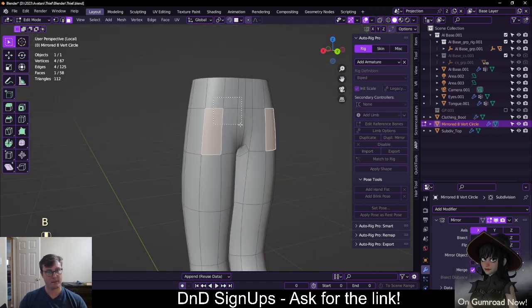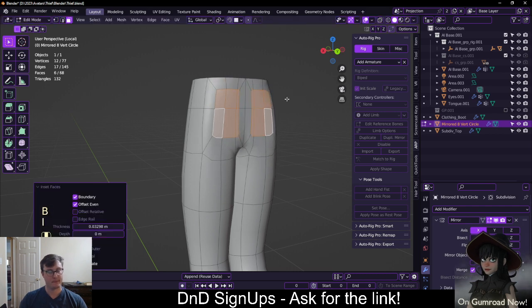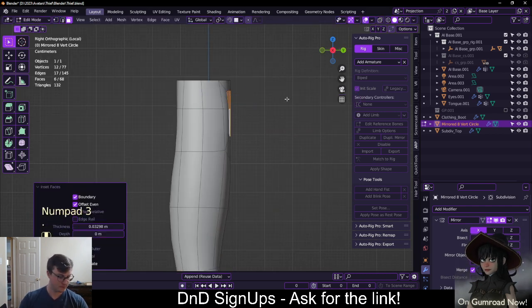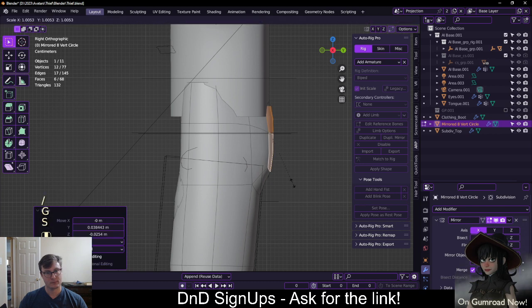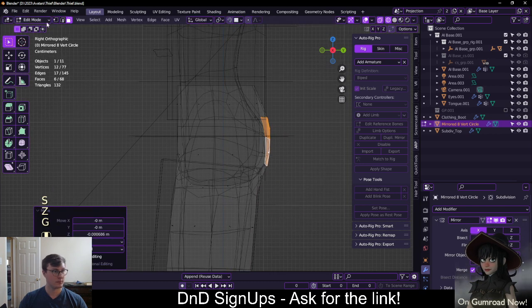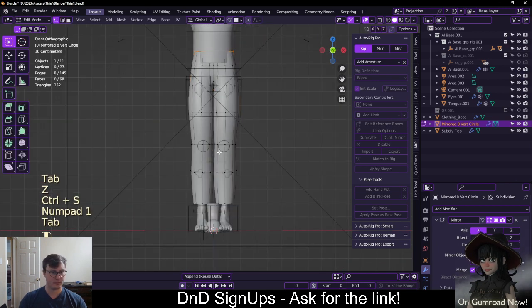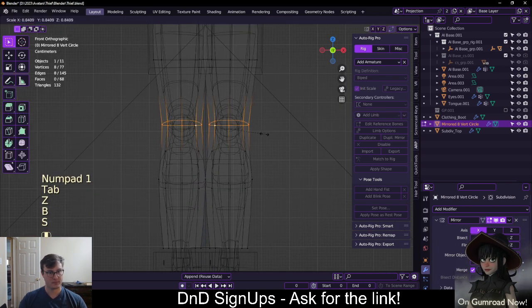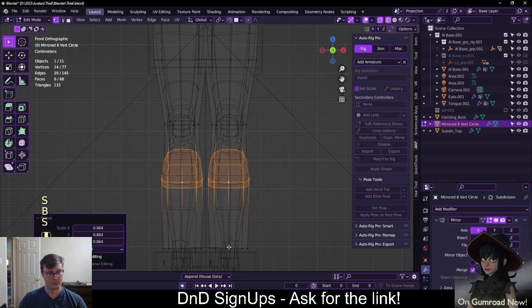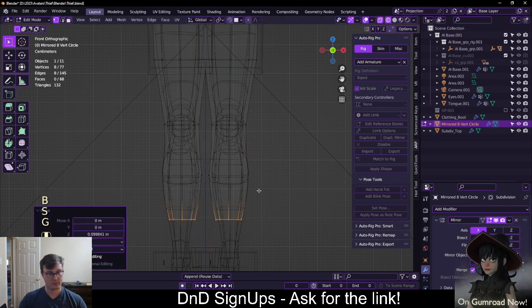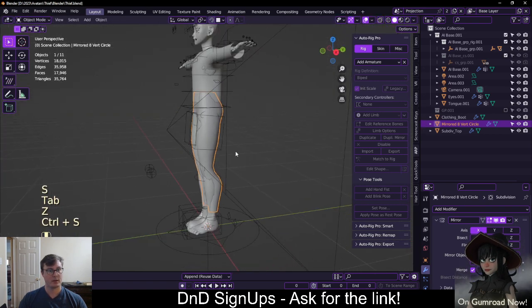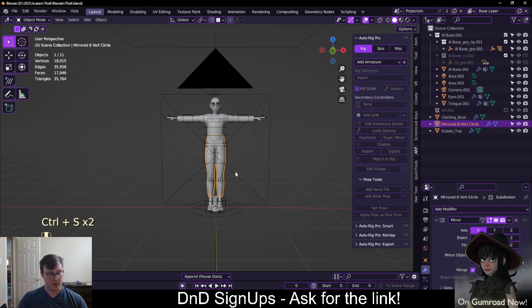All right. Okay, so now we have a pants base.